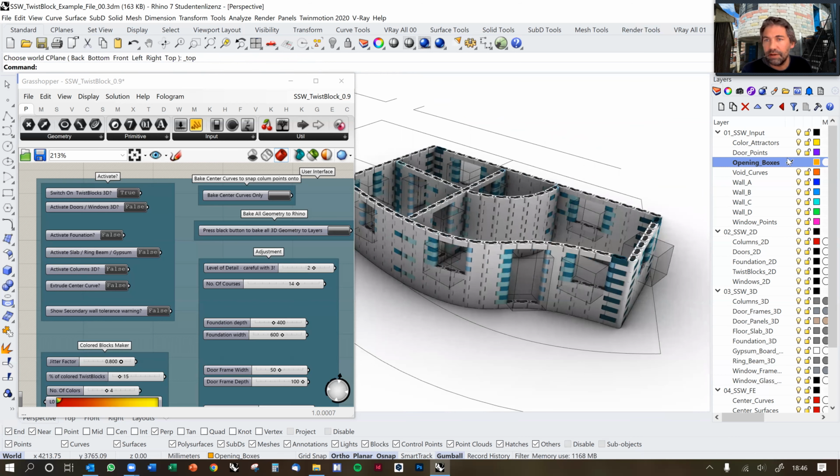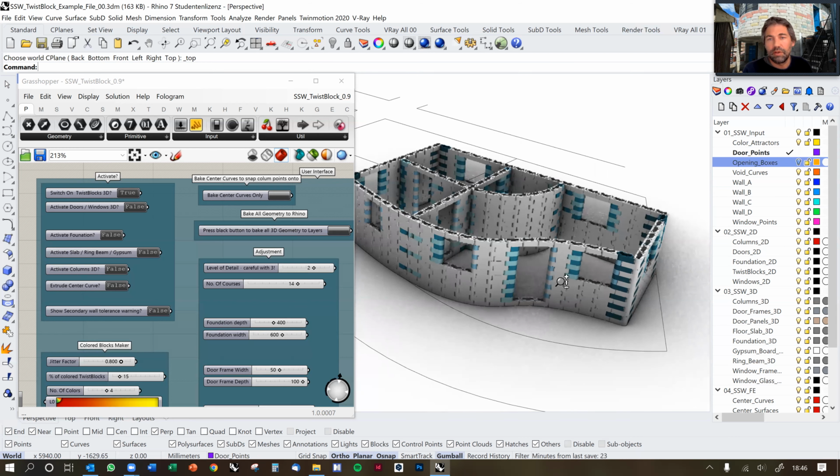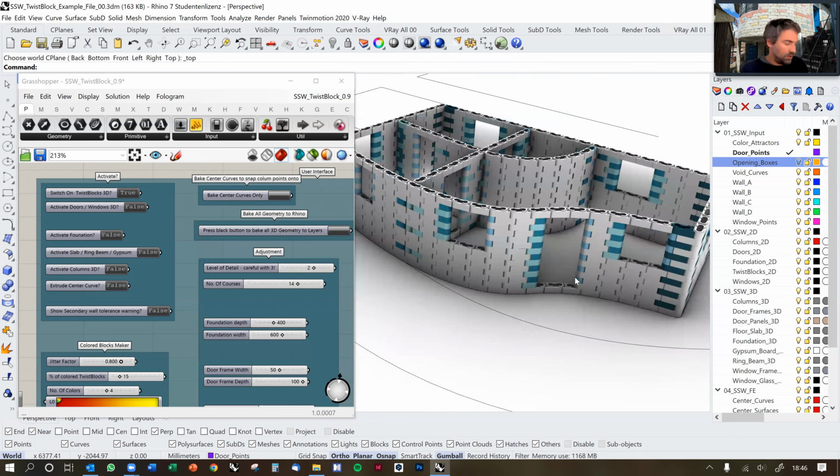Let's go to the next layer that we need. We see a layer called door points. Let's go to that layer and switch off our layer opening boxes. Good. So now what the code needs is to know which opening is supposed to be a door, and which opening is supposed to be a window.